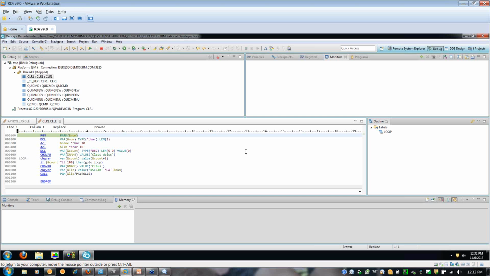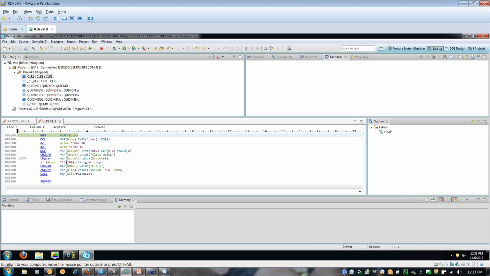Remember, a perspective is a collection of views, the views being represented by these various boxes that are all meant to serve a purpose, in this case, to debug an application. With the debugger, you can debug RPG, COBOL, CL, C, and C++. And it also opened the program that I set the service entry point in to the very first line. That's what the green highlighting means. We're at the first line of the program.